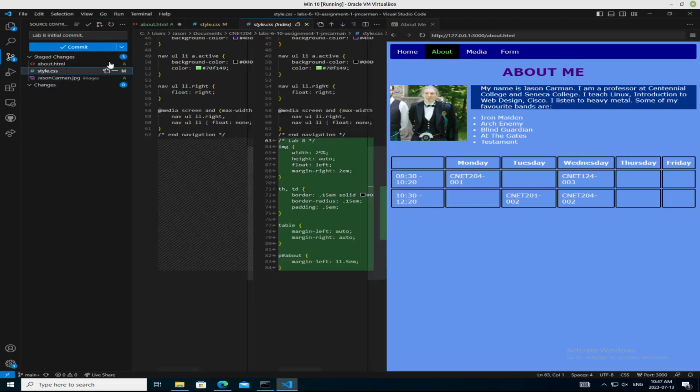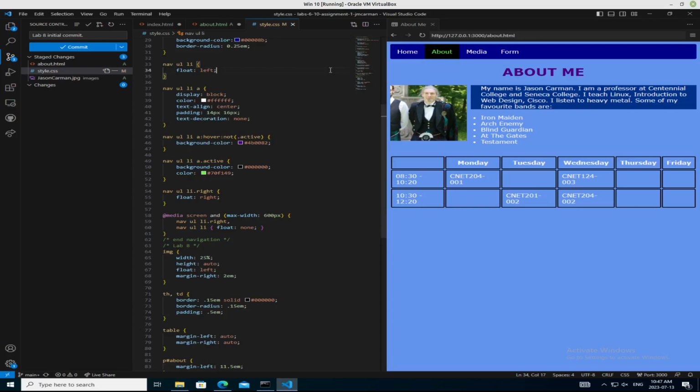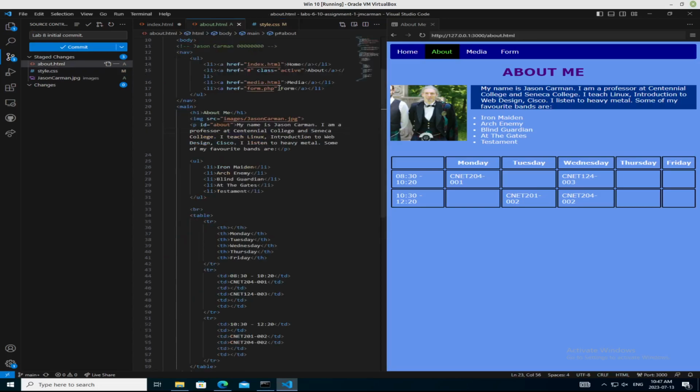Oh, I've got unsaved changes. See, it wouldn't let me save it. That's kind of handy, right? Oh, it was about.html, had unsaved changes. There we go, now it should work.